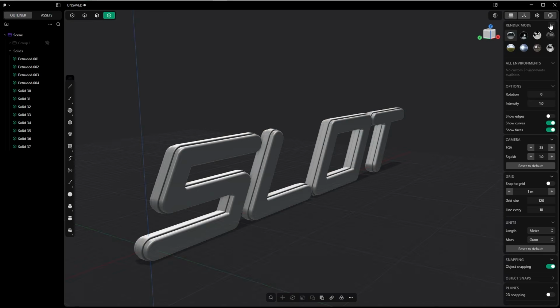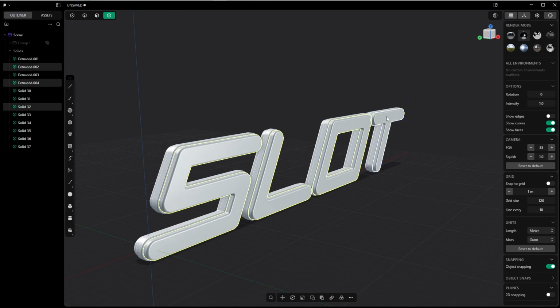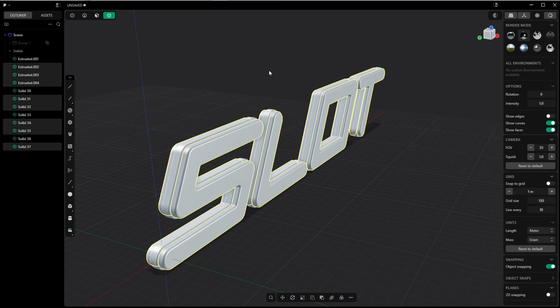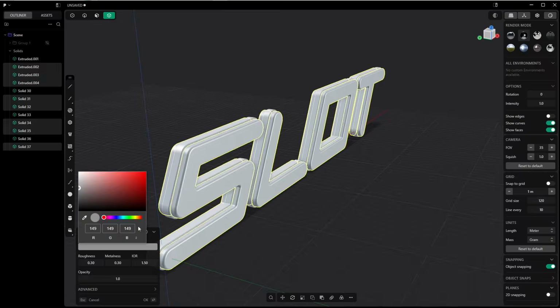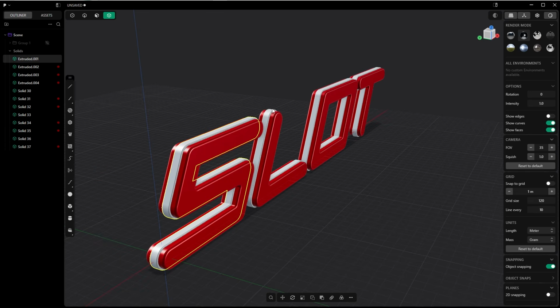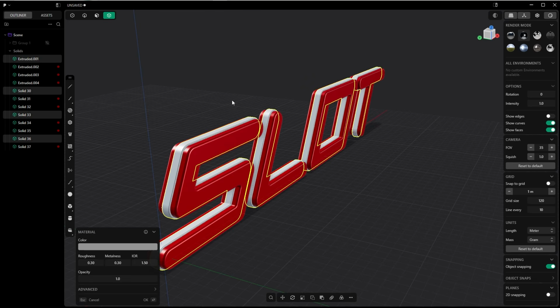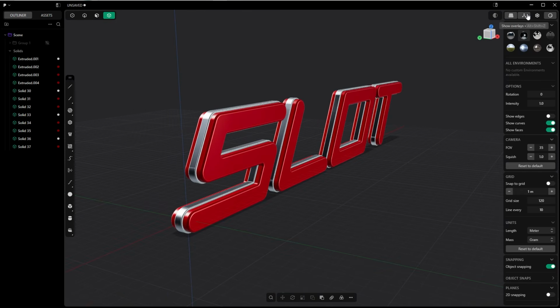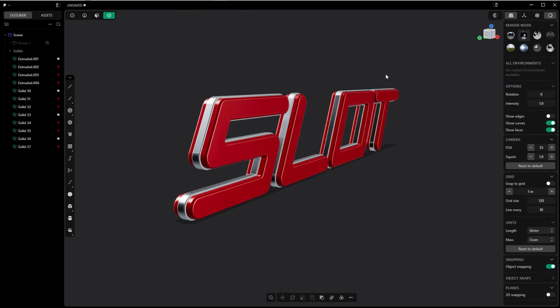Now let's give them some material. I go to render mode. I go to this HDRI and I select the parts from the front and the parts from the back. These 8 solids will get the same material, so I press M and give them, let's say, something like this, the red one. Now I select the solids at the middle, the extruded one, the offset ones. And again, I give them a different material. This time I go with white. I bump up the metalness to 1 and press OK. If we hide the overlays, we have this situation, we have this result.